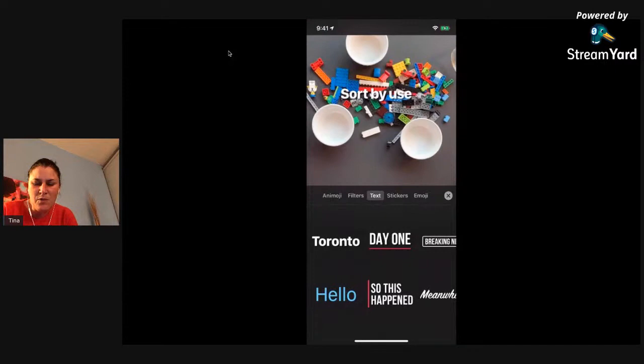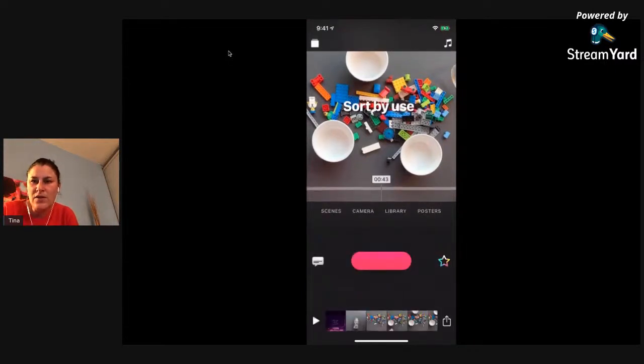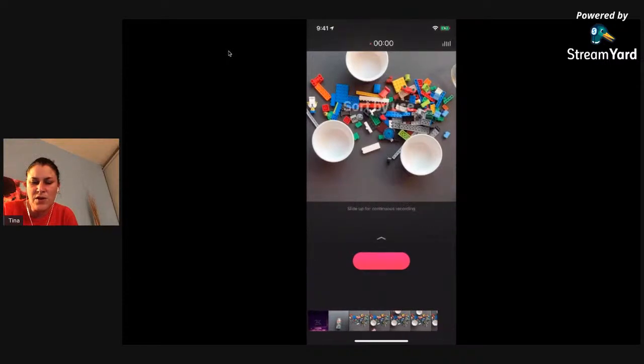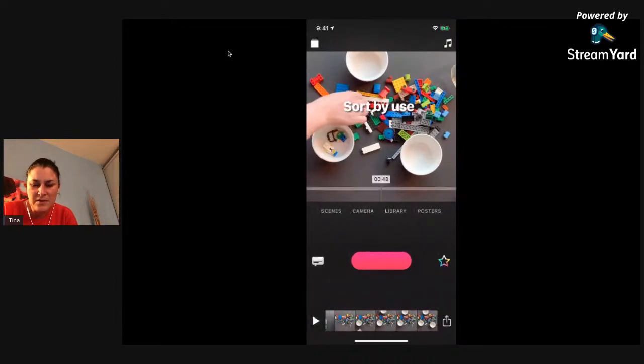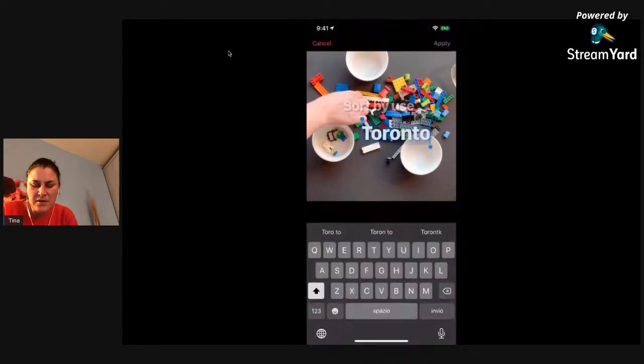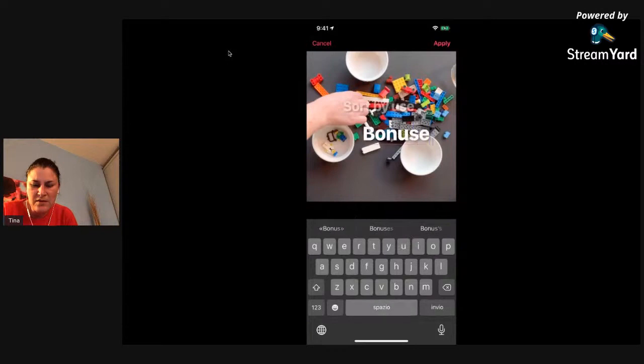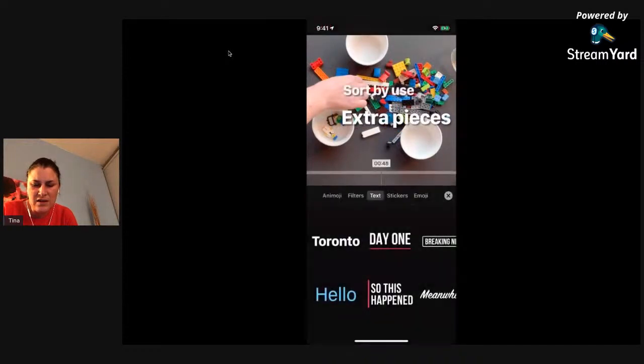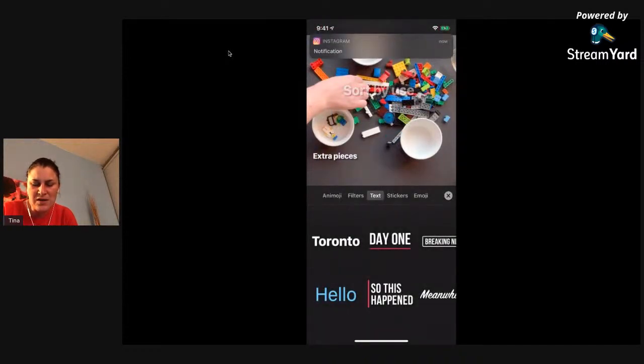That maybe won't make sense till I start sorting, but that's okay. So if I say sort by, I'm going to sort by how I use the Lego. So I'm going to put extra pieces in. Maybe extra pieces isn't the word. Special pieces?